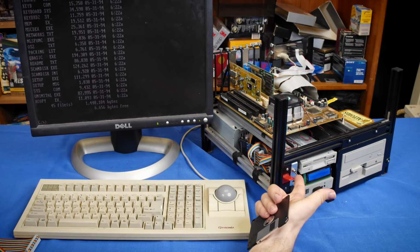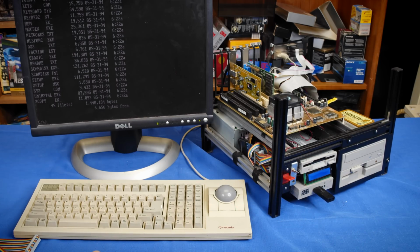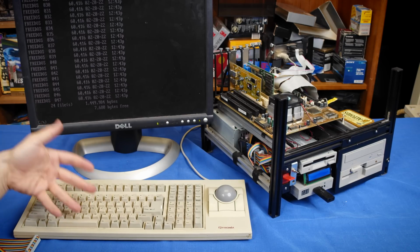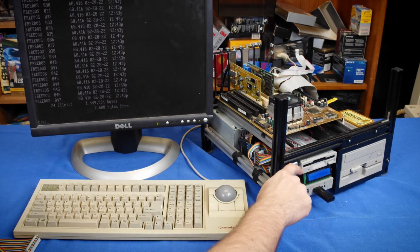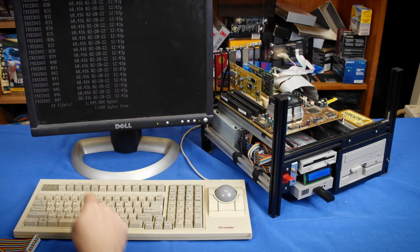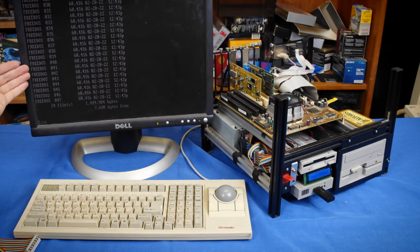But if I flip the switch, put a 3.5-inch disk in, and then run exactly the same command, it will access that drive and find a FreeDOS installation disk. So that was really, really easy to switch between the 2 drives. However, there are some peculiarities with using this, because if I flip the switch back down now and rerun the same command, you're actually going to see the FreeDOS disk again.